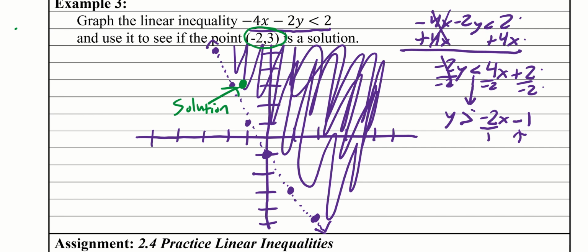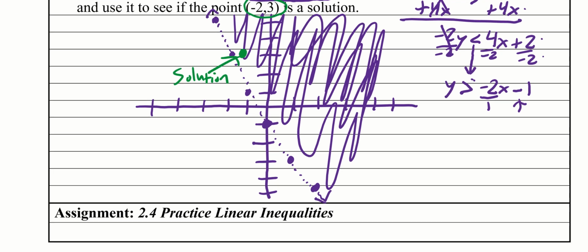Okay, so that is the notes for today. Your assignment is 2.4, so when you're done, make sure you check with the sub, and they should have the paper copy for you, and otherwise this will be due when I come back. If you have any questions, just feel free to hang on to them, and I'll be happy to answer them when I come back to school.